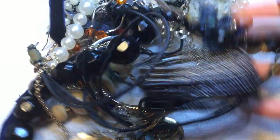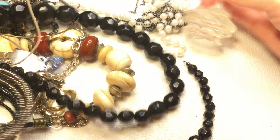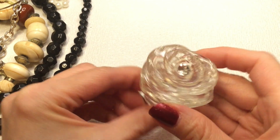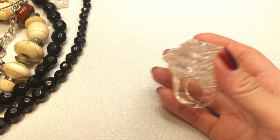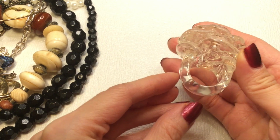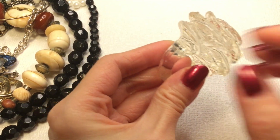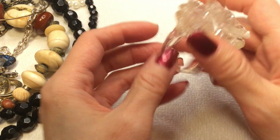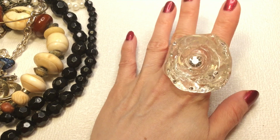Okay, I'm going to grab a bunch of things out of the box. Okay, guys, so let's see what we have here. Wow, so first thing out of the box is this really chunky monkey ring. And it looks like it's glass. And it has a rhinestone in the middle. Really pretty. The top feels like it's acrylic. And the bottom could be glass, or maybe this is a type of resin. I'm not sure, but that is a really fun ring.